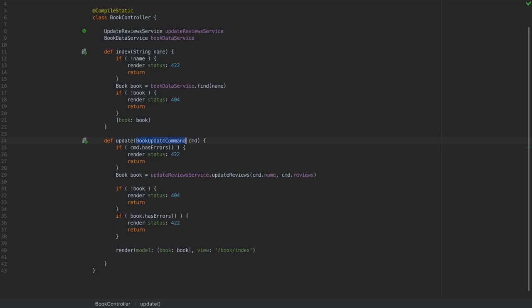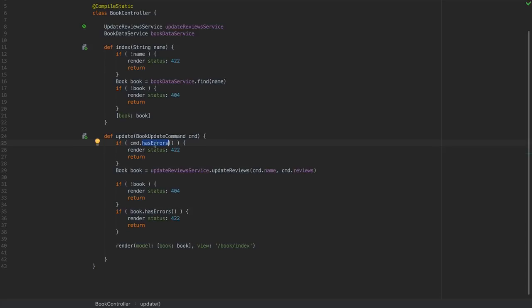Grails will take care of instantiating the command object, doing the data binding and calling validate. So by the time the command object arrives here, it has already been validated. That means that if there are errors, the errors will be present here. If there are errors, I respond with a 422. And if there are no errors, I try to update the reviews.